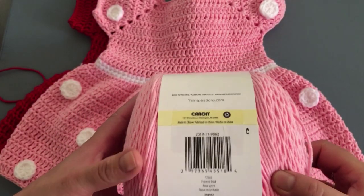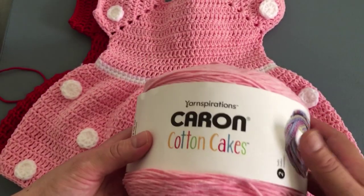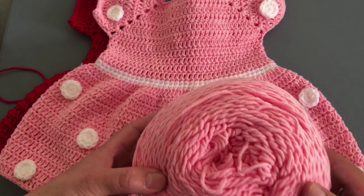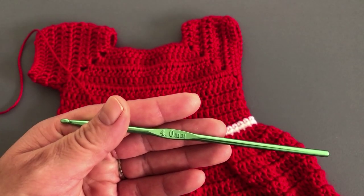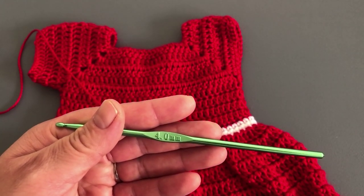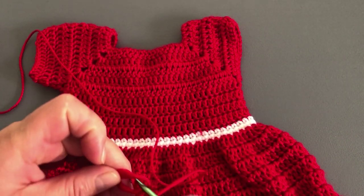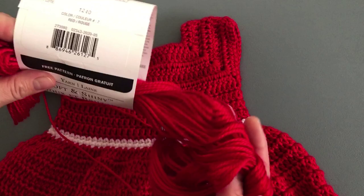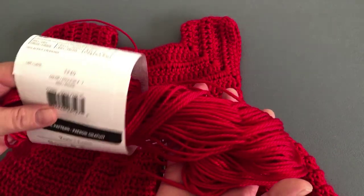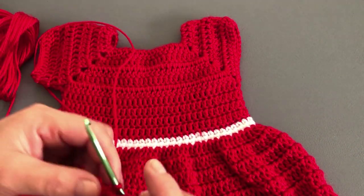Okay, for the 3 to 6 months, I use this kind of yarn with the same pattern. Now I will show you how to make the slips, and we're going to be using the 4 millimeter hook. And another thing, if you want to make this dress 3 to 6 months, but you want to use this kind of yarn, you will need to buy 2 of these, because this is how much I have left from this skein. So I think you will need more.